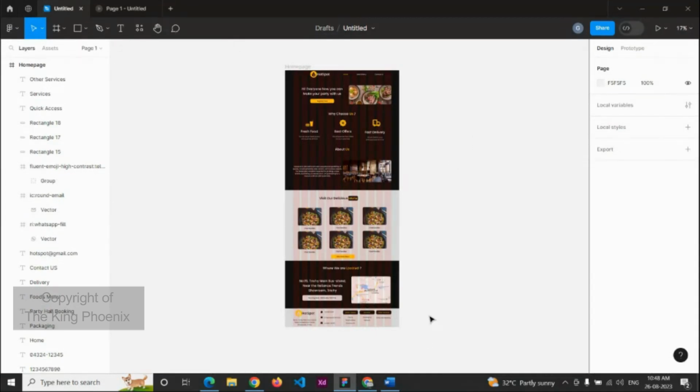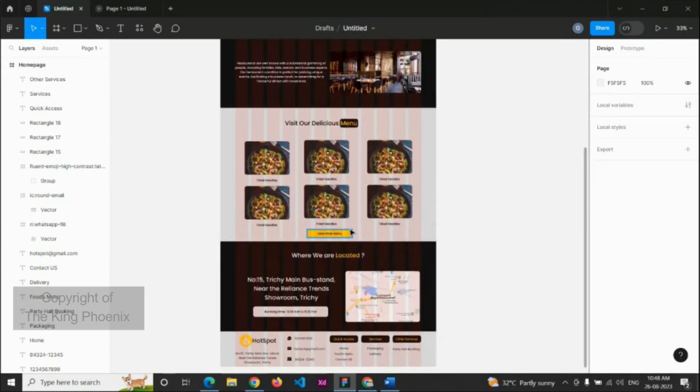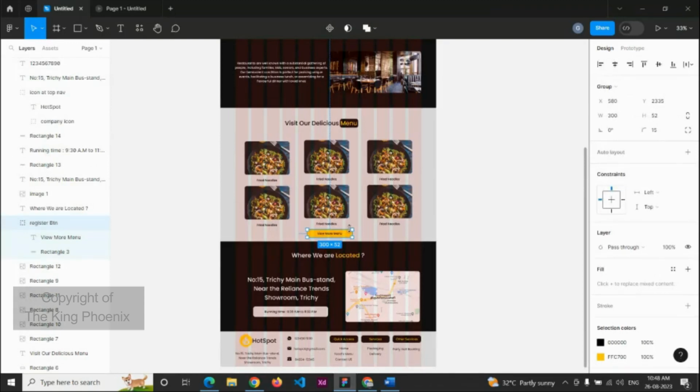Sir, is it mandatory to take the height size of the button as 52, or can you take any? No, it is not mandatory. I'm just taking it as per the design. What are the things we need, or what are the things we can attract our users with? We can make it. It's not mandatory. We can take any height.